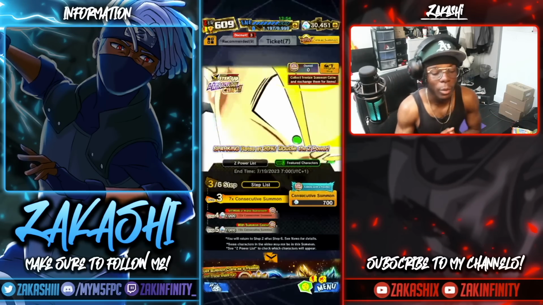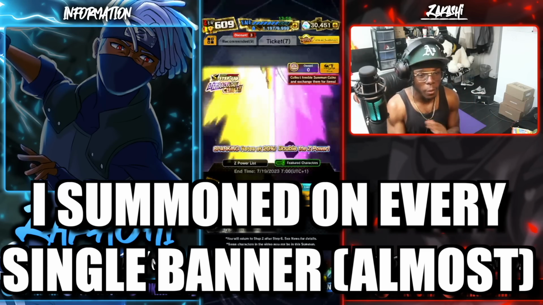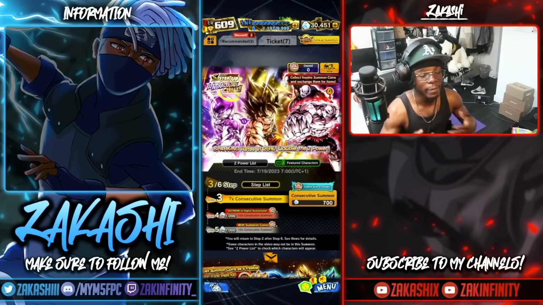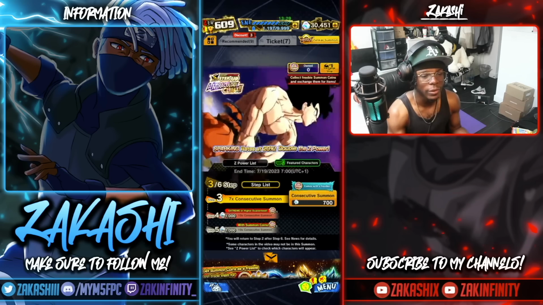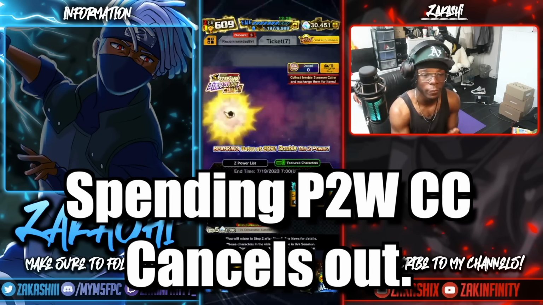Now another thing I want to elaborate on is the fact that I summoned on almost every single banner this year. And that is something you should really focus on, because getting units doesn't require a low amount of Chrono Crystals, especially if you're unlucky. In my case, I wouldn't say I've been lucky in all senses, maybe in a few things like Ultra Rose, but for the most part, I had to spend a decent amount of Chrono Crystals to get units, up to 10k's worth. So with that being the case, it cancels out the Chrono Crystals that I obtained from the pay to win method.